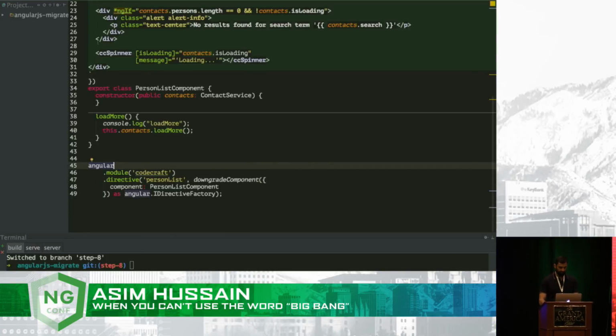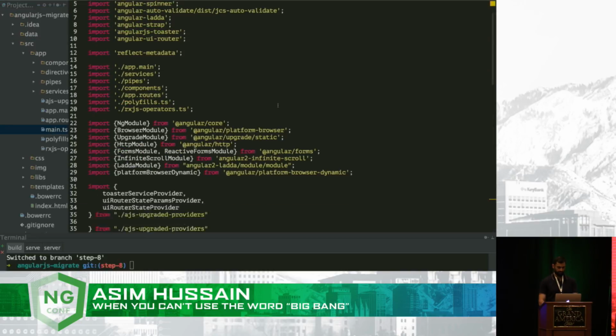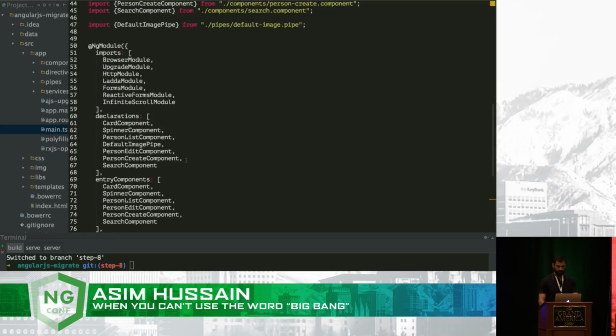And another important thing to note is that if you look at the routing, we also have to use that component in our Angular 4 code. We have to add it to our declarations. Okay, so it was this one. But also just remember this one, every downgraded Angular 4 component also needs to be an entry component. Okay? Just remember that one.